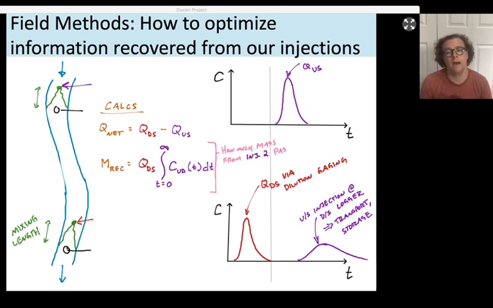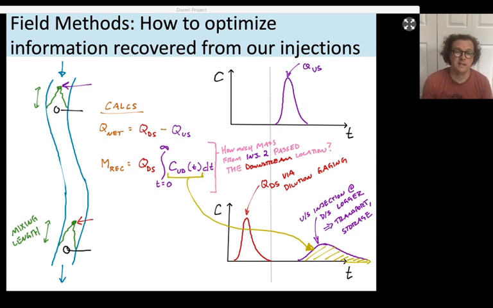So that mass recovery is asking how much mass from injection 2 upstream passed by the downstream location. And it is explicitly about the area underneath this bottom right breakthrough curve that I've just hatched in yellow. So that's how much of your upstream signal you could see at the downstream location. And finally, if you know how much mass you released and how much you recovered, you could calculate how much mass you've lost. So the difference between what you released and what you found back is your mass loss.